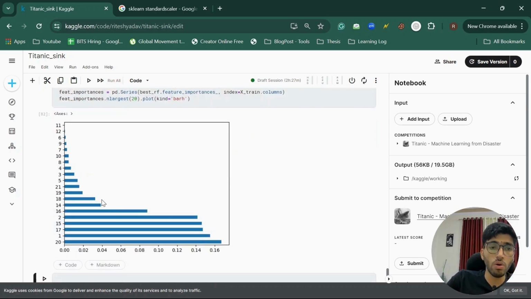You see, these are all the features from lowest; this is the highest important feature, and as we go up the feature importance goes down. But you see the issue, there is no column name in our bar chart. So how do we know which features are important or not?